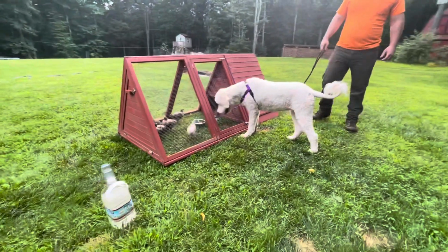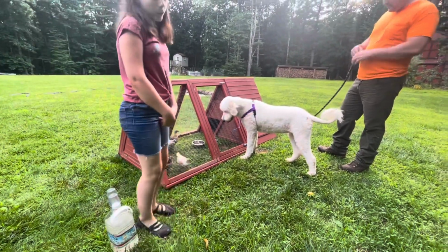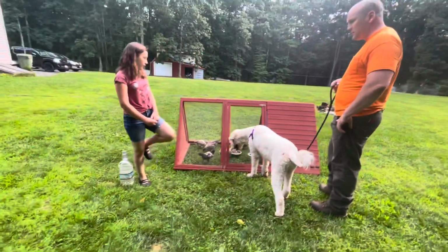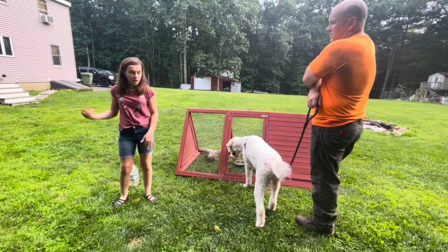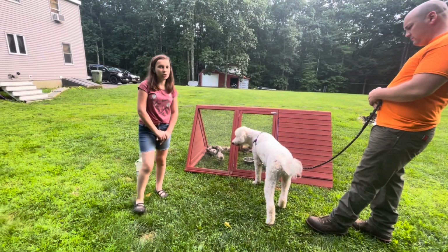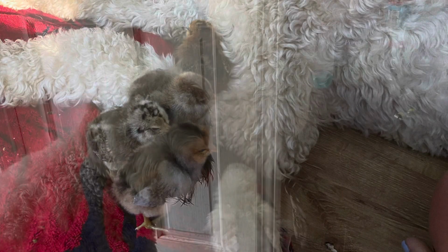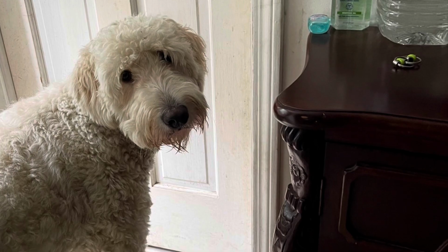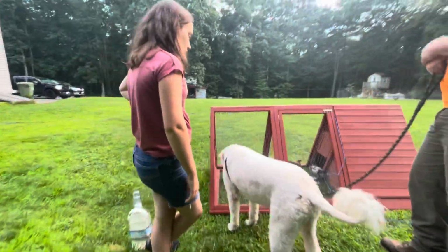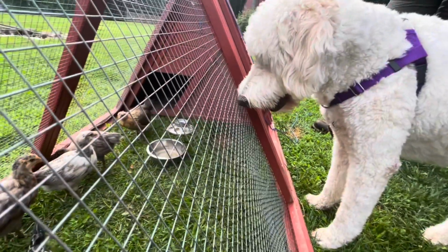As we like to say, Willow has OCD, obsessive chicken disorder, because she is 1,000,000% obsessed with the chickens. When they were a little bit younger, they were full-time in our downstairs bathtub in a tote, and Willow would just wait at the door, putting her nose up to the door and waiting for anyone to open it so that she could seize the opportunity and go in and look at the chicks. When they were really little, they used to have snuggle time with Willow, and they would just all cuddle up on her paws, which was quite cool to see.